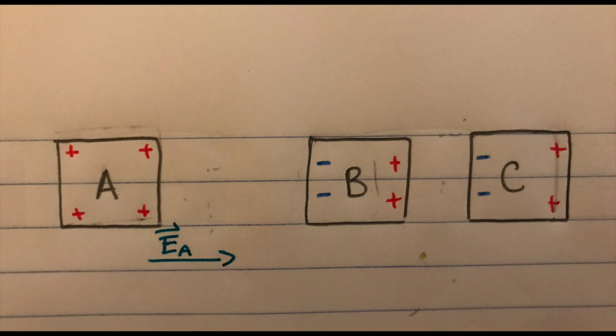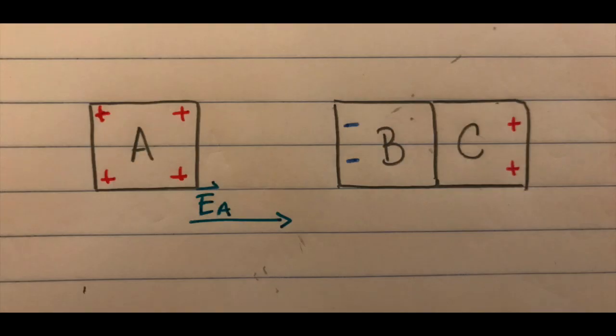So now, how do we charge blocks B and C? Well, keeping in mind the polarizing effect block A has on blocks B and C, and remembering that charge diffuses across conductors, we realize that if we push them together, the positive charges will be repulsed onto block C, while the negatives are attracted through to the left-hand side of block B.